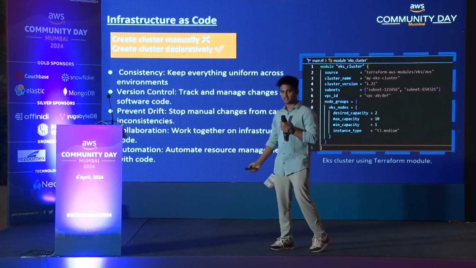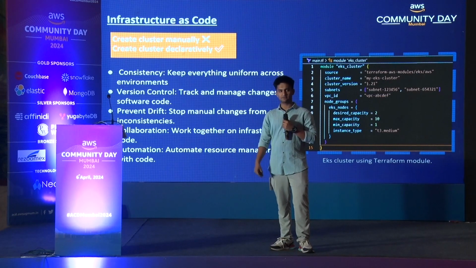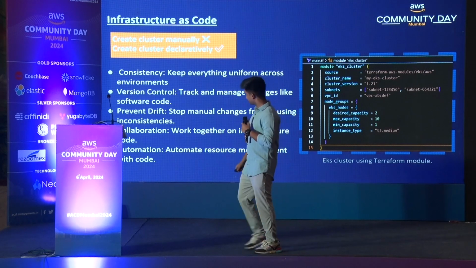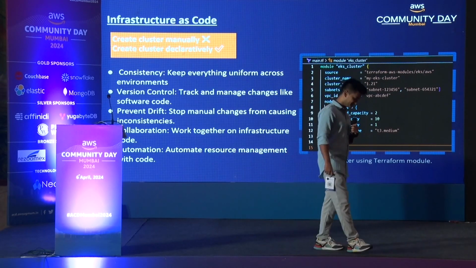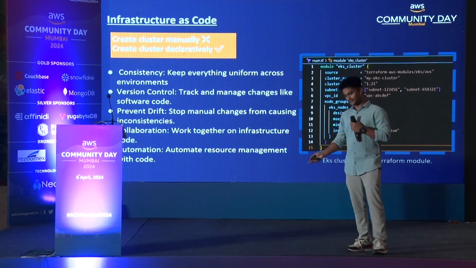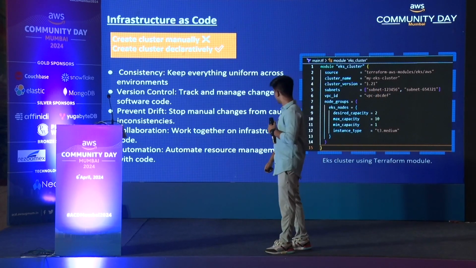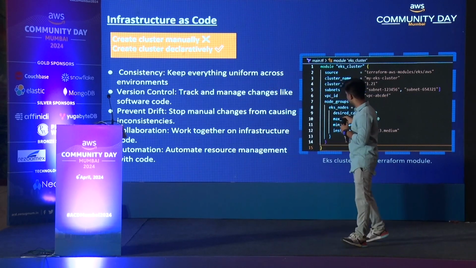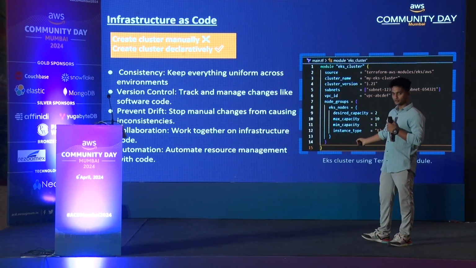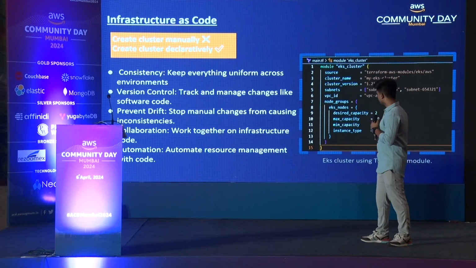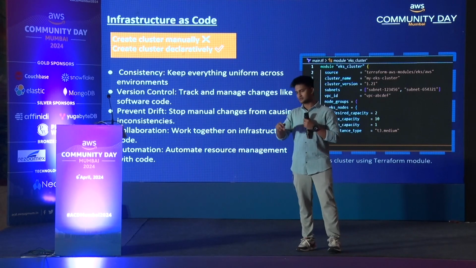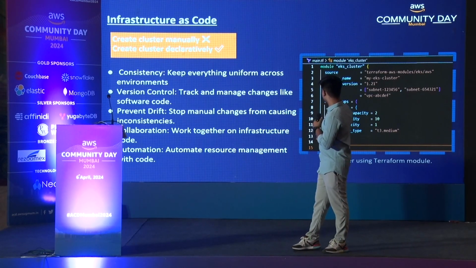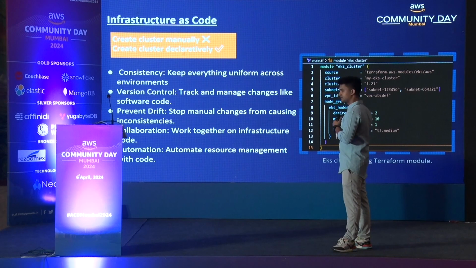So first is infrastructure as code. What are popular IAC tools you have used? Terraform. Yeah. CloudFormation. Even though this is AWS Community Day, I still promote Terraform because I like Terraform more compared to CloudFormation. And this is a snippet here on how you can create a Kubernetes cluster using Terraform modules. Terraform modules let you use code that is already there, published by someone. So you can use modules and then just refer stuff, like how many nodes you want, what should be the VPC and all the stuff, right?